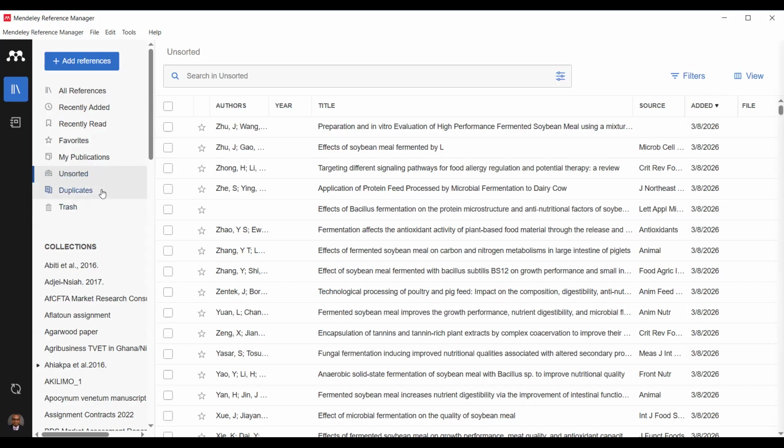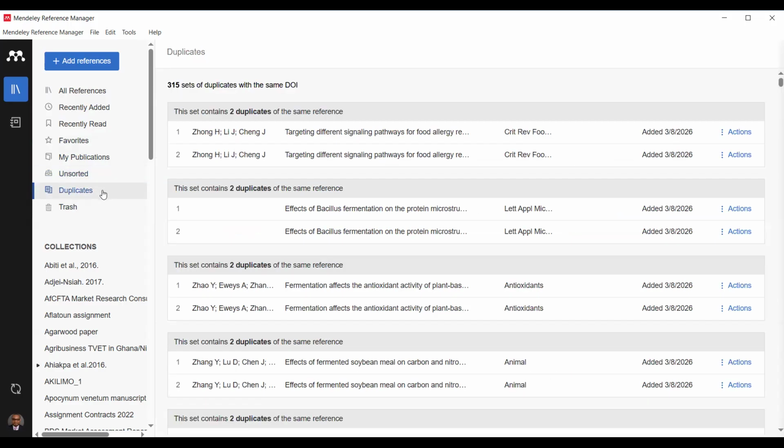The last but not the least here is duplicate. So duplicate here actually assembles all documents within your library that are duplicates of each other. So here, if I come here, you can see all the duplicates. You can click, okay, to see each of them, and then you judge which one you want to retain and which one you want to discard. So when you click on the three dots here, actions, okay, so either you want to keep the first one, you want to move it to the trash.